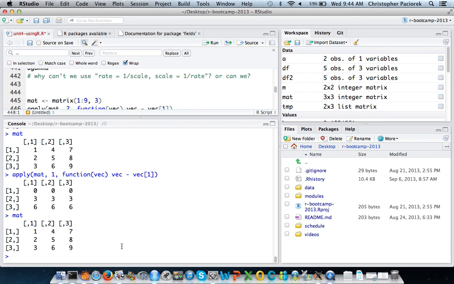So apply is basically going through row by row, and it's going to do this function in each row. So it does the function on the first row, and what does it get back? What kind of object does it get back after it operates on that first row? Okay, should give us back a vector because the input was a row, which presumably is a vector.